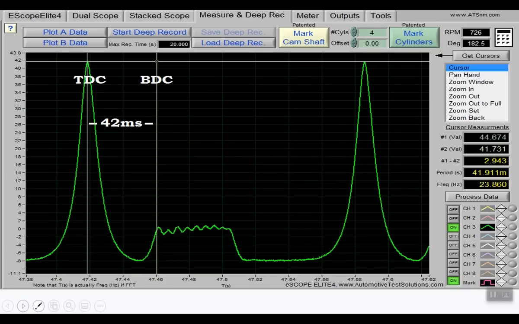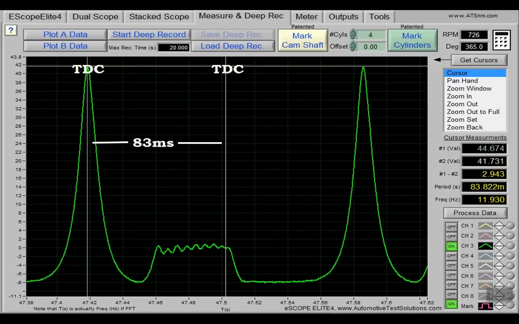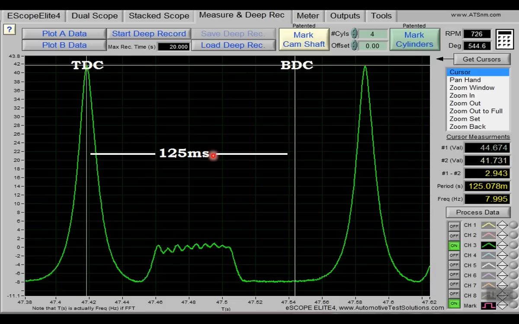So here, if I have this marked and we multiply that, I have 42 milliseconds basically. So now I'm going to mark that and put my other cursor at 42. Now that's bottom dead center. So I went from top dead to bottom dead. Then the next math gives us 83 milliseconds. Now that's top dead, so that's one complete revolution of the crankshaft at that position. Now I do 3/4 and I have 125 milliseconds, and now we're back down to bottom dead. So we went from top dead to bottom dead to top dead to bottom dead, and then we would go back to top dead.